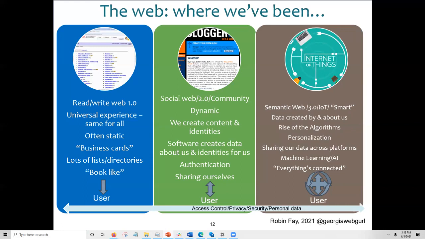So people who were creating websites, you could create a website, but you didn't have a lot of places for people to sign up and do anything. There was not this ability to have a bunch of logins and all that kind of stuff. Even in the early days, there were some early attempts at blogging and things like that. But overall, it was what some people call the read-write web. You could read things, you could write things, you could share things that way, but there was no share button, there was no social media, none of that existed.